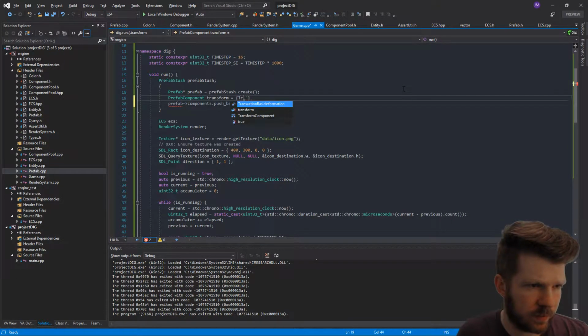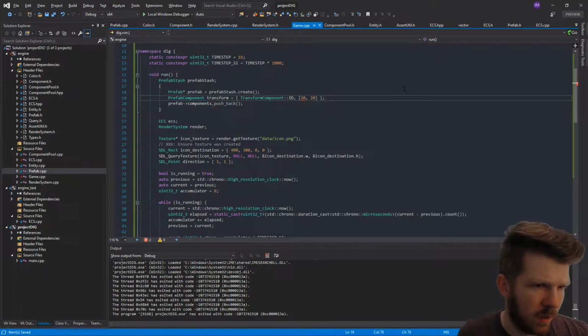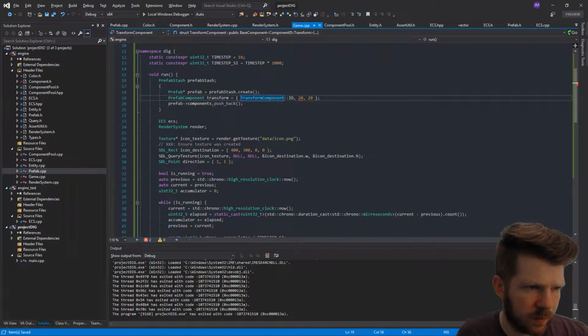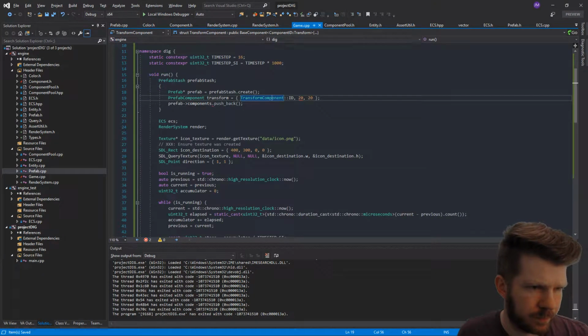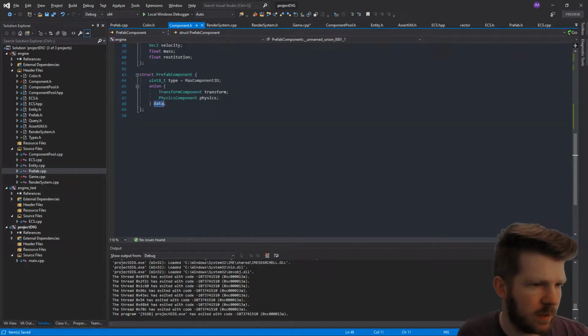And, oh, I guess I should say transform component ID. And then, whatever, this would be 2020. Yeah, okay, that doesn't really work. It doesn't know how to convert that. I wasn't sure if that would work, because we have this union for the data. I was wondering if I could just do this. I guess I need some constructor, right? I was trying to avoid a constructor.